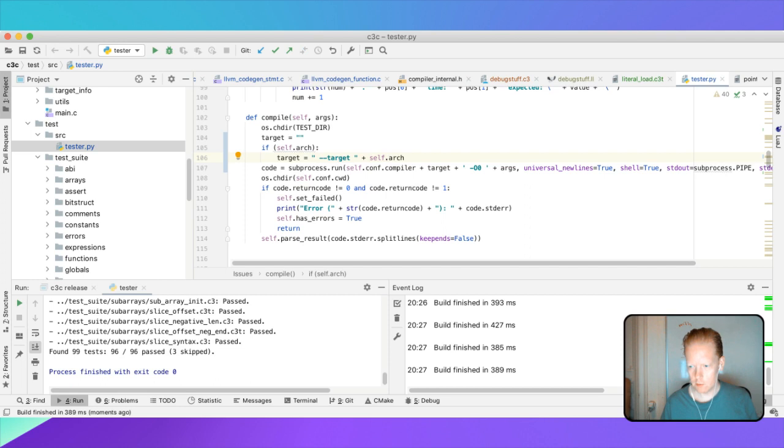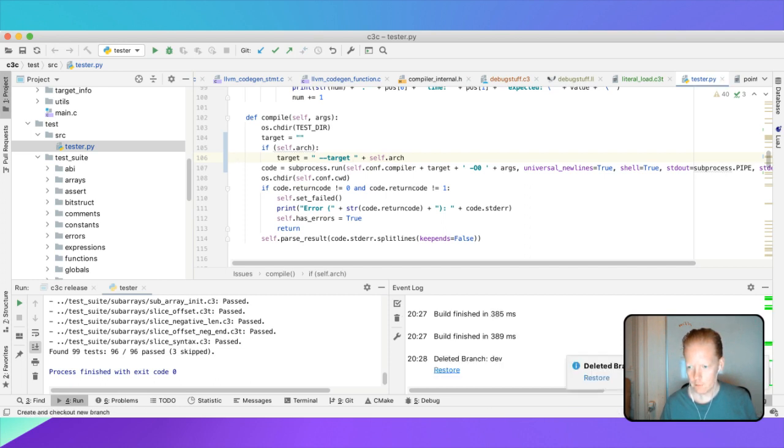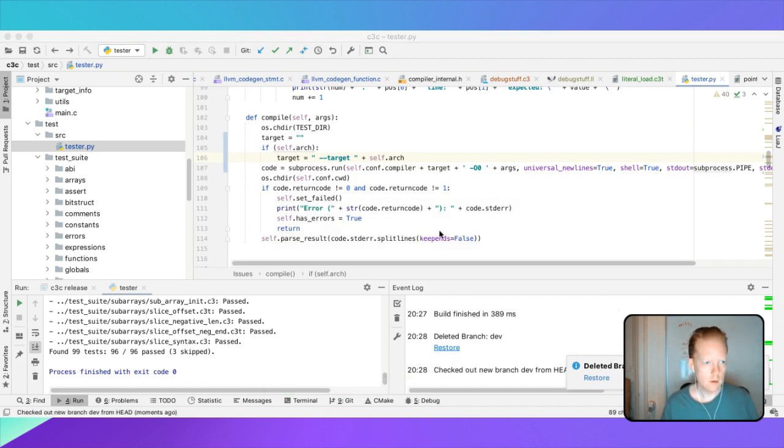Let me just push this to dev, I think. So here we're just going to write, okay, what are the changes?